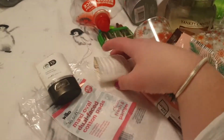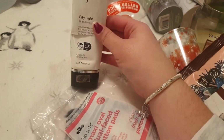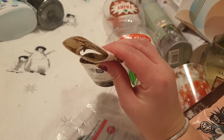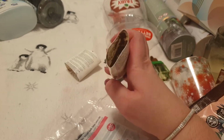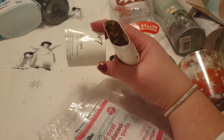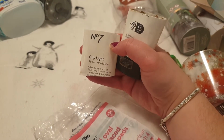Then this tinted moisturiser, so you'll probably be thinking, why is it cut apart? But if you have a tube like this that's got something like moisturiser, foundation, that sort of thing, if you cut the top off, you can get into it, and then when I couldn't reach it anymore, I cut it off a bit more, and then obviously the last little bit has dried up, so I couldn't get everything out. But that did give me at least a week's more of the tinted moisturiser, because I haven't been able to get any more. I've completely run out.